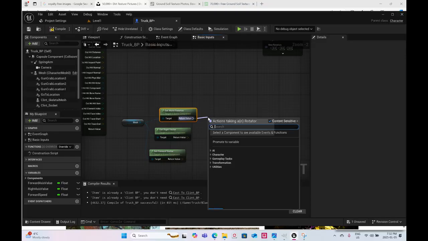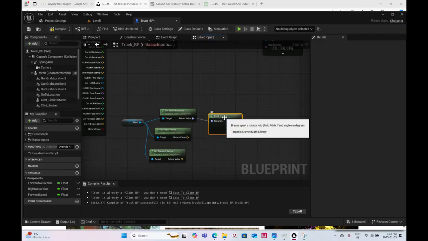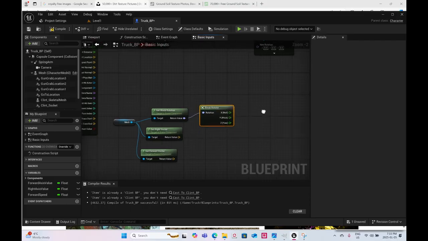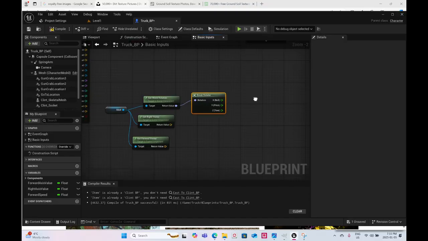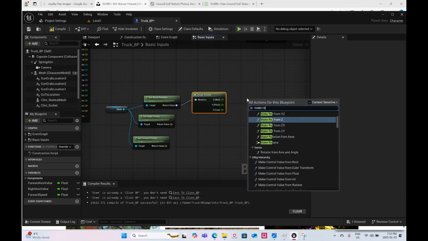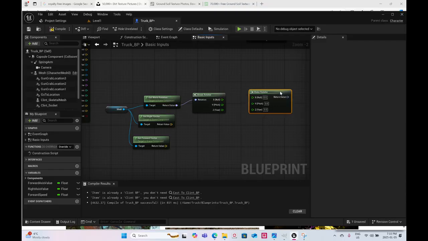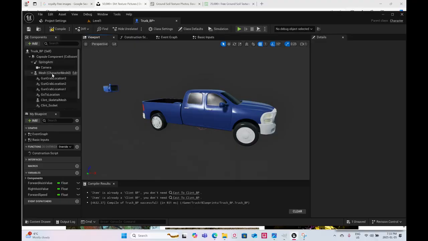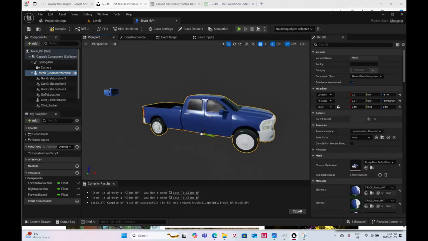So from there, I'm going to grab break rotator, and from the break rotator, from the Z, I'm going to do make rotator, but I'm only going to plug in the Z, because the rotation of the Z, as you can see, the Z is like the up and down.